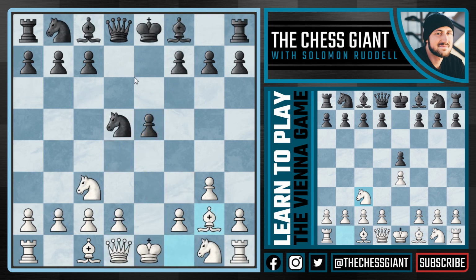So that covers bishop e6, in which we're not going to go with our usual knight ge2, but play knight f3, castle kingside, rook e1, break with d4, and enjoy an advantage in the opening. But what about knight takes c3 here?